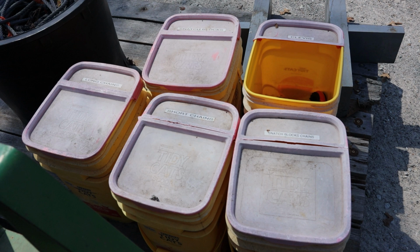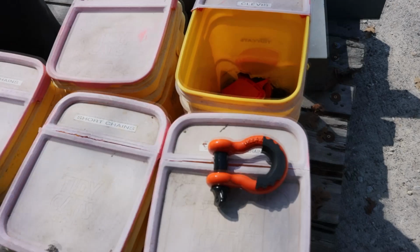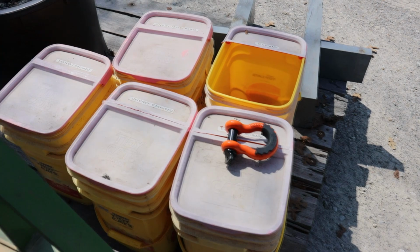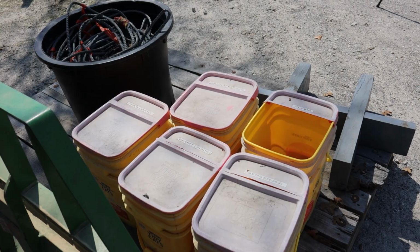I recently, thinking I had so many clevises, had to go buy some new clevises, four of them, because we got out on a big job and I used up every one of them I had. You might think I have enough, but we used them all up. So all of this is going to go in a pickup bed.